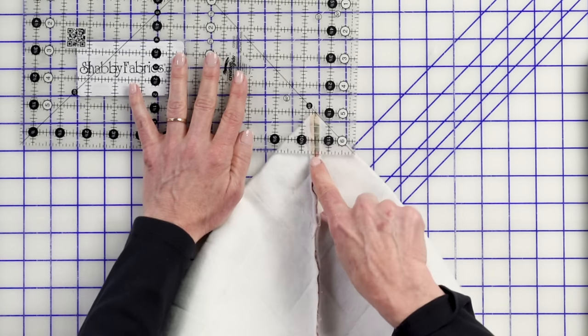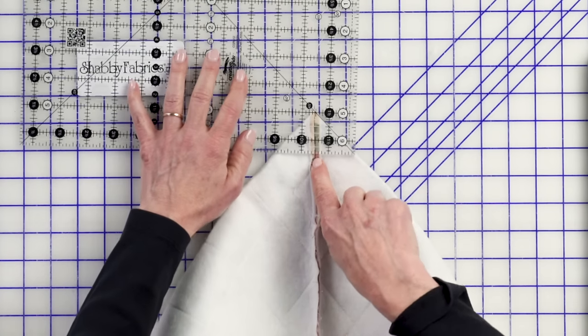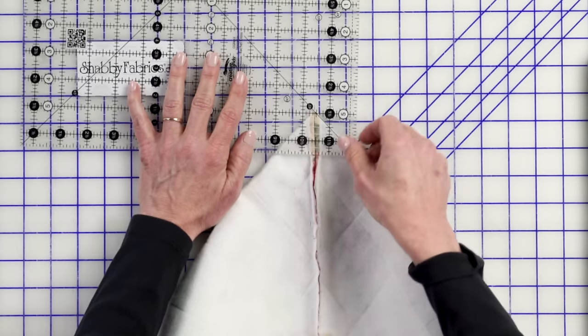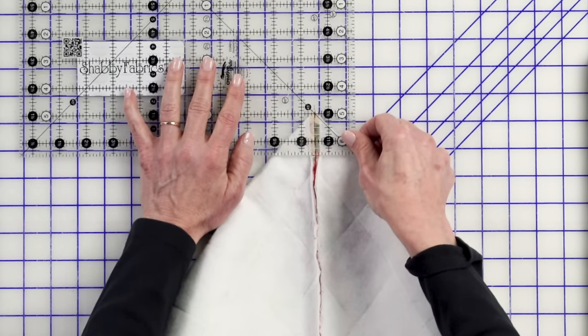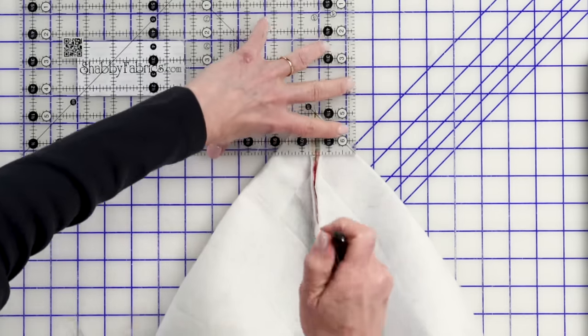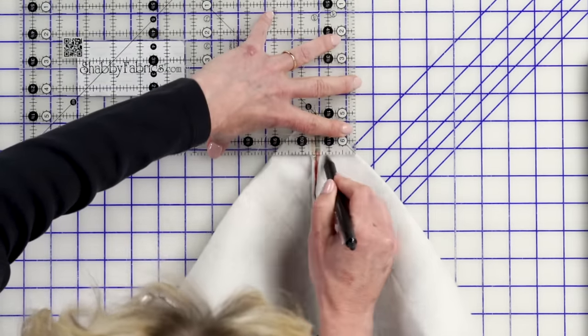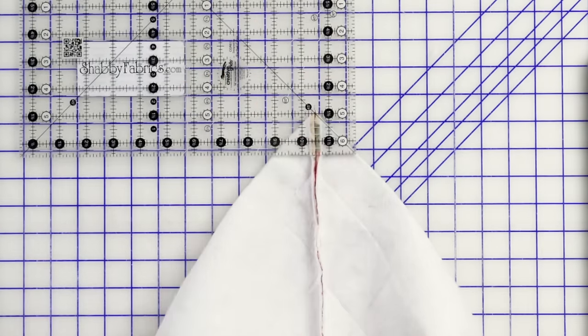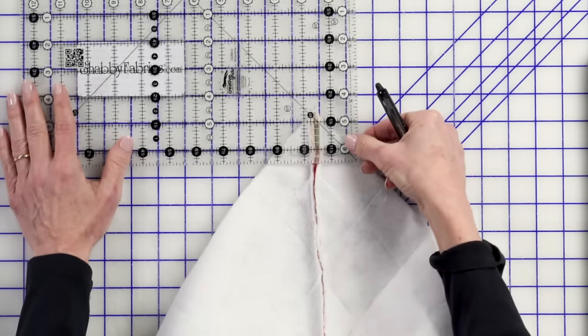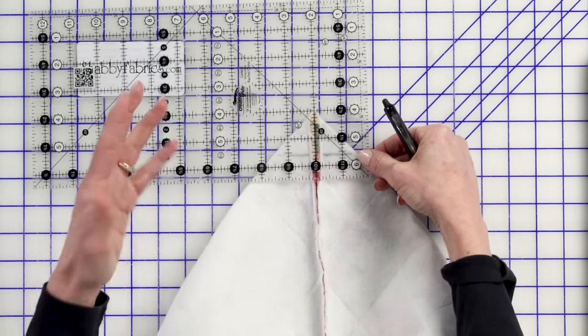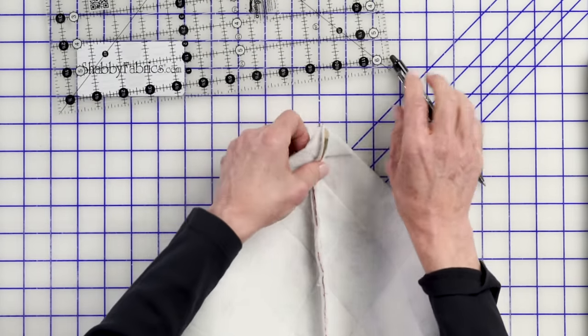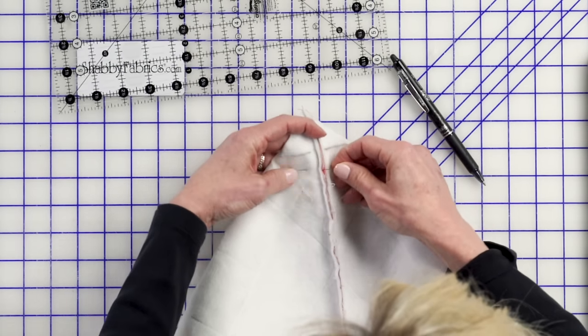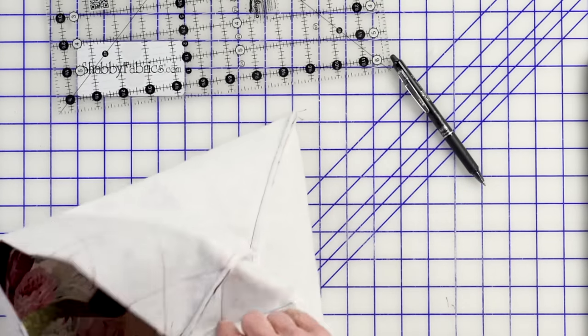So, you can see here, for example, that there's my center, and that's one and a half, and that's one and a half. So, if you want to have a three inch, this is where you'll draw your line. And that's basically going to be the opening inside the bag. If you want a bag that's bigger inside, you would simply slide this open. This will be your discretion. It does not require more fabric to do that, because it's all within this contained unit. So, you can decide how big you want that to be.